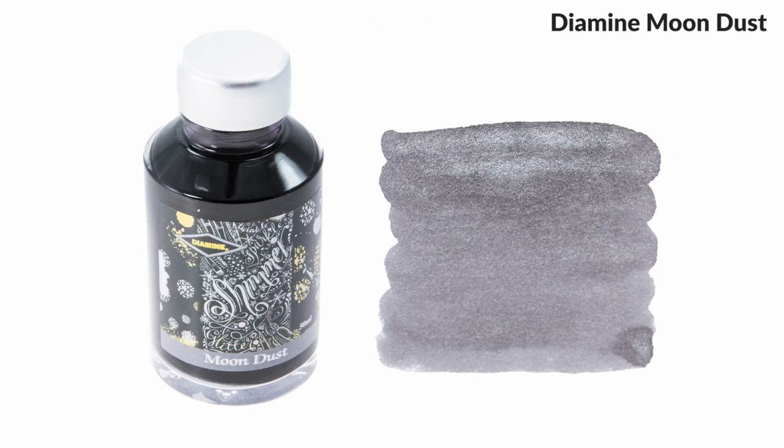Hey, let's go with a shimmering one. How about Diamine Moon Dust? A gray ink with some gray shimmer to it. Seems appropriate. I also think you could go with something like a blue or a magenta or something like that. Really just go for kind of a color pop. I think this ends up being kind of like a neutral color, almost like a serving dish or something. And then whatever you want to be the feature, that's your ink that you're kind of serving up on the page. I don't know what analogy I'm going with there, but basically I'm saying you can use whatever ink you want.